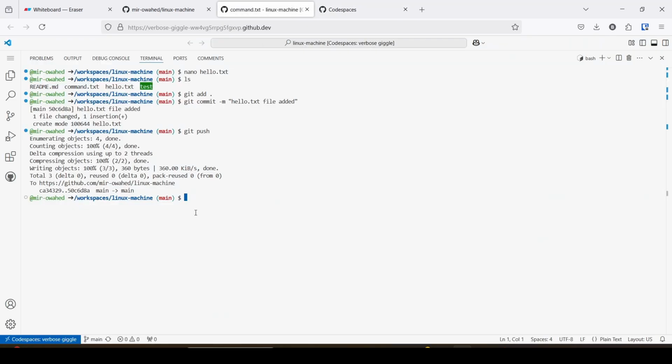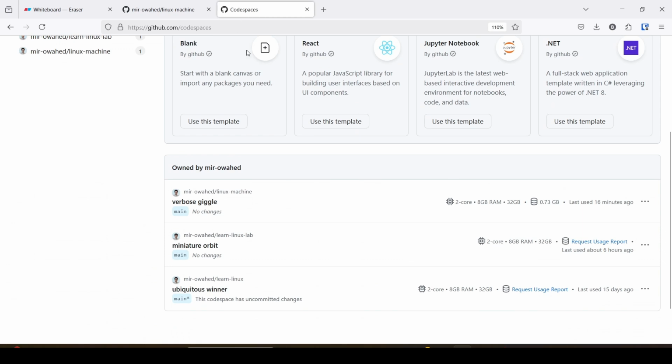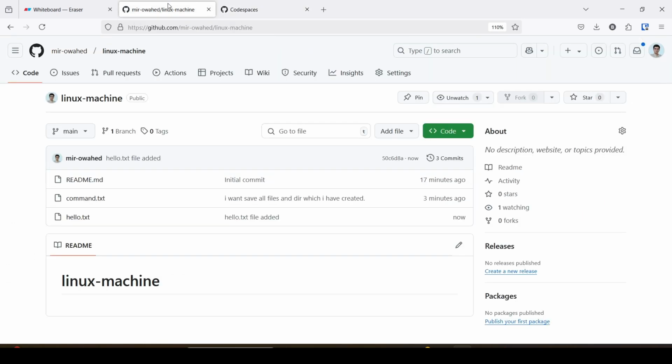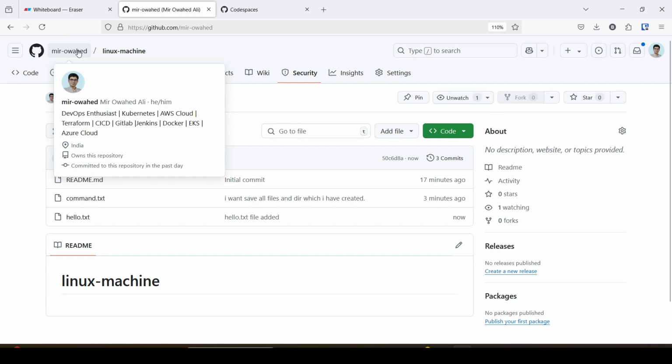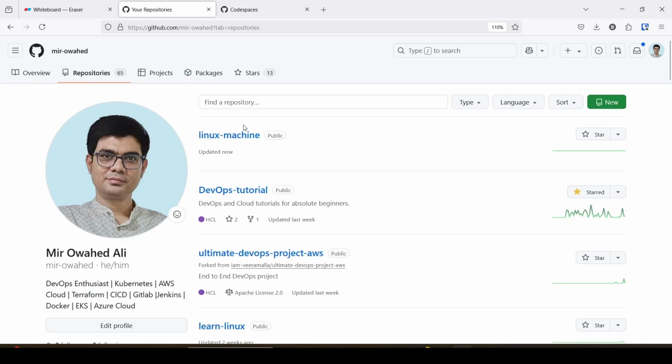Then here you cannot write anything. You just close the window. Your machine is closed. If you want to open or run the machine again, just go to github.com and sign in. After signing in, click here, then go to the repository and choose the repository.